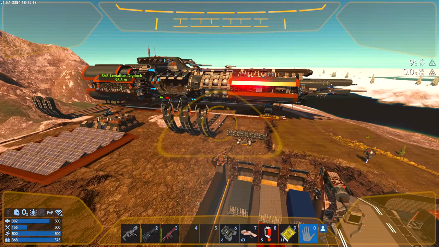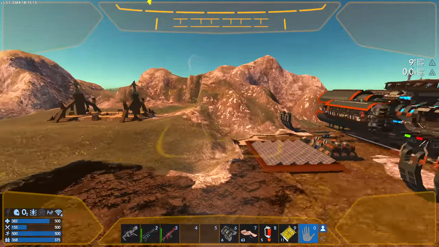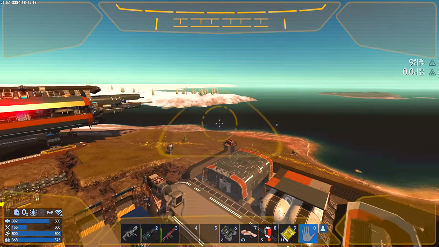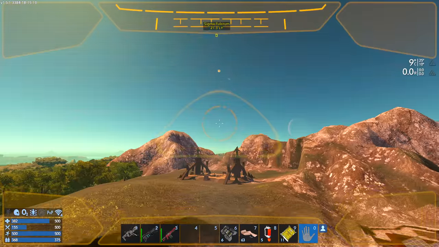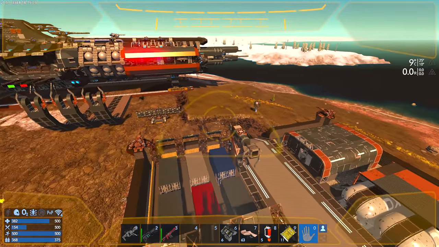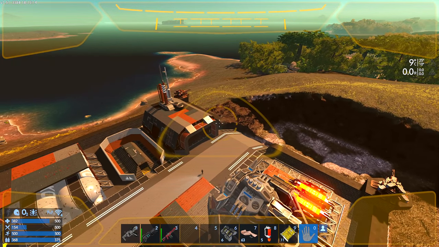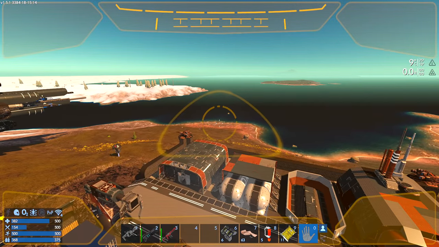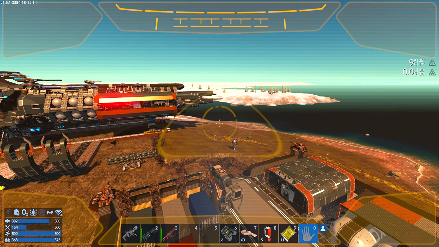Anyway, ladies and gentlemen, look at this. Welcome to our new home. This is fantastic. I love this place. It's beautiful. The weather is always wonderful. It's nice, bright. There's only a few raptors every now and again that kind of get in the way. Nothing's trying to kill me or blow me up or anything like that. It's just lovely. It's a lovely little slice of paradise here in Empyrion.